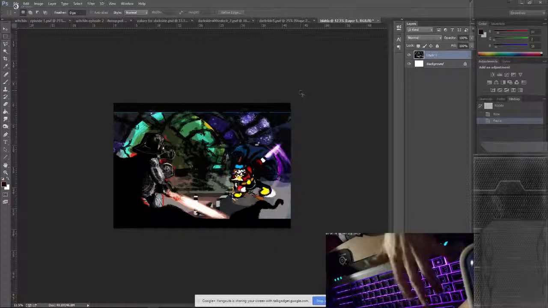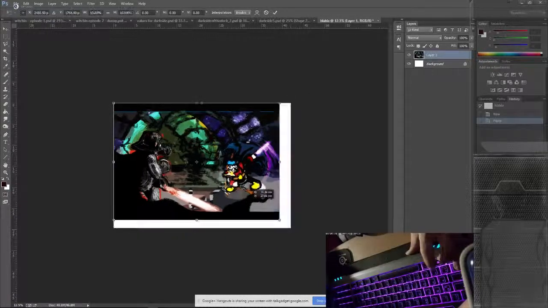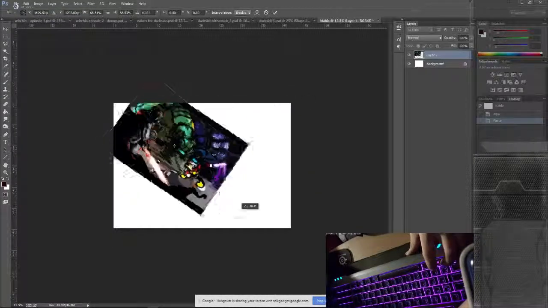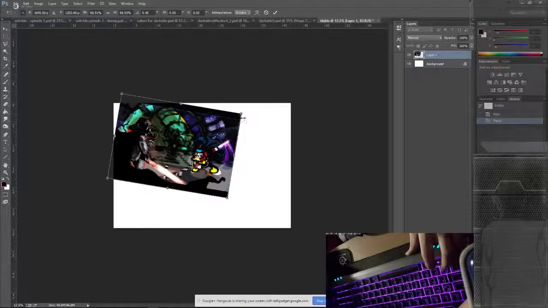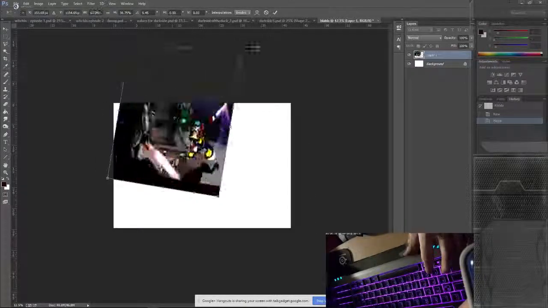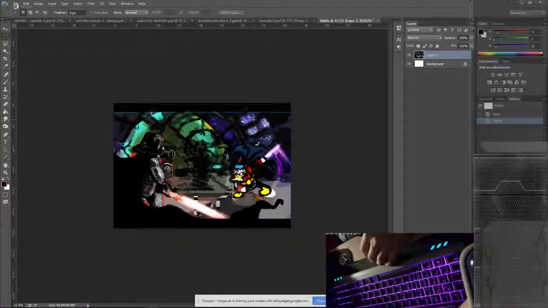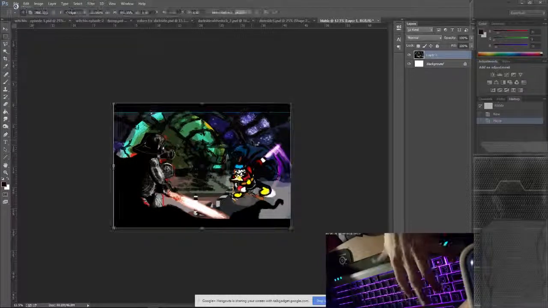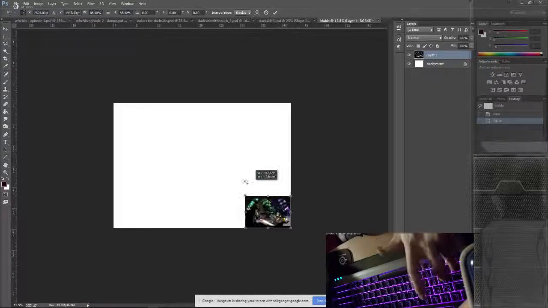Control T is transform. That means I can make it smaller, bigger, rotate, skew, whatever I want. Escape, go back. Control T, transform. Let's make it a bit smaller.